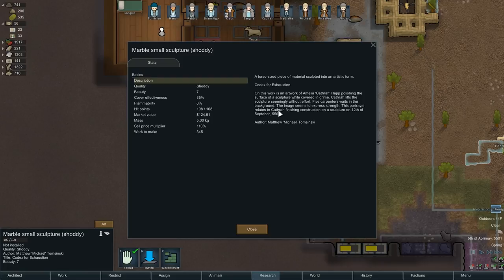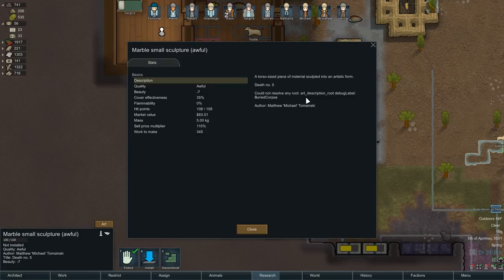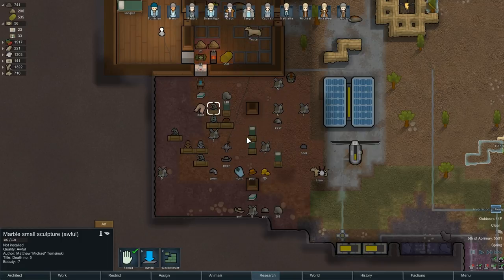Betrayal relates to Cathra finishing construction on a sculpture by Michael. Yeah, we saw that one a couple episodes ago. So this group is done. What's this? These two over here? We need to set up an area just for these so we can kind of keep track of them. Awful by Michael. So I think we've seen all of Michael's. Yeah, this one needs to be sold. And this one, Vengeance Number 0 by Cathra.